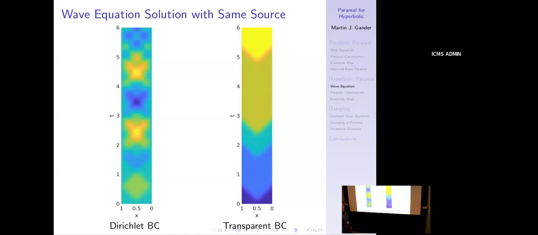Why is an average remaining if the waves go out? Because I put energy in here. Yeah, maybe you didn't think about absorbing boundary conditions. Often you think about an initial condition, and then the waves just go out. If you have a source in the domain, this energy is staying in the domain. There's the constant mode that remains if you have transparent boundary conditions. Yeah, maybe you didn't know. That's just something that happens in transparent boundary conditions. The energy that you put in is there. If you suck out energy, it's gone with the source term.